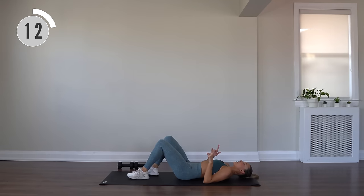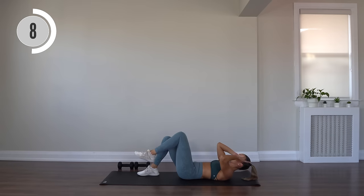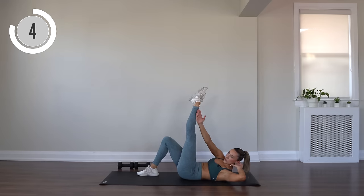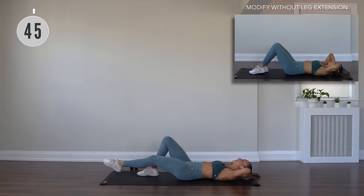Okay, other side, you're extending the left leg and then twisting left. 2, and then cross reach or that full sit up. Here we go.